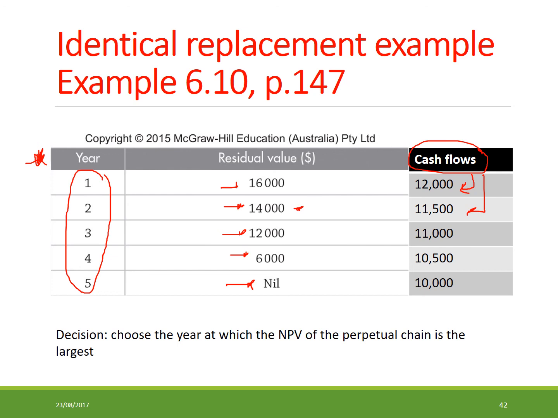So one thing to remember is for the cash flows, if you run the projects for 3 years, you get 3 cash flows, but you only get 1 residual value, right? If you run the projects for 4 years, you get 4 cash flows, but once again, you only get 1 residual value, right? So the residual value is the liquidation value, and therefore you don't get these values here. You only get 1 residual value, right? Which is at the time that you decide to liquidate the asset, right?